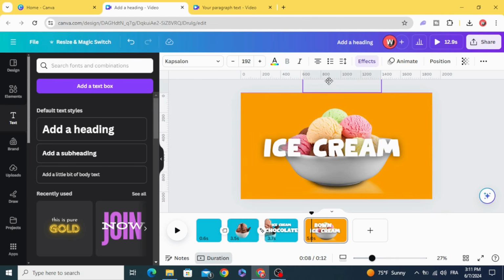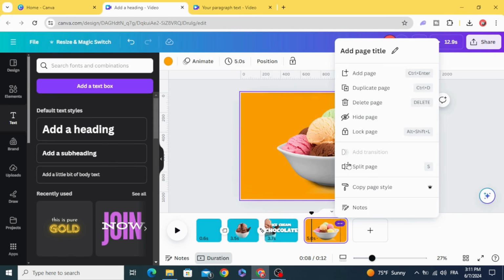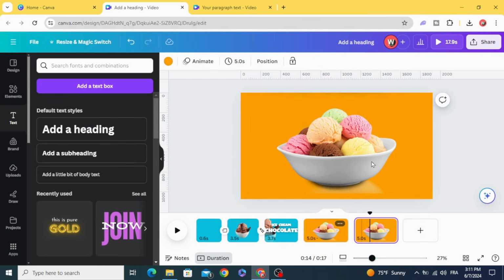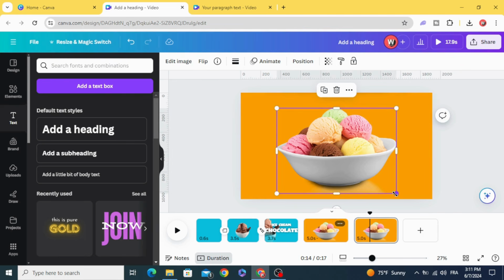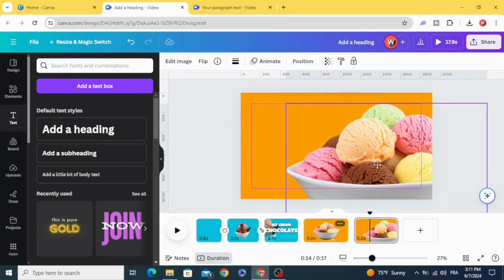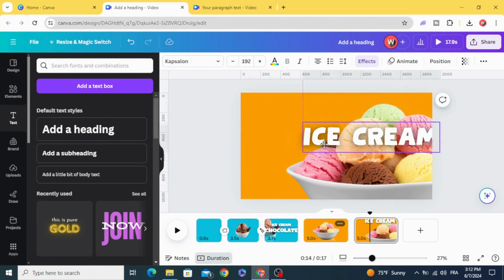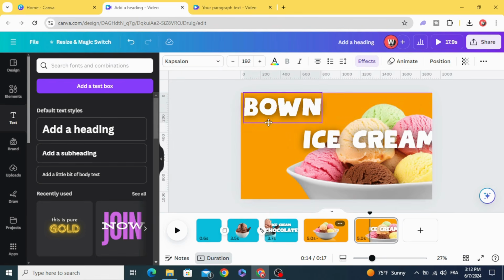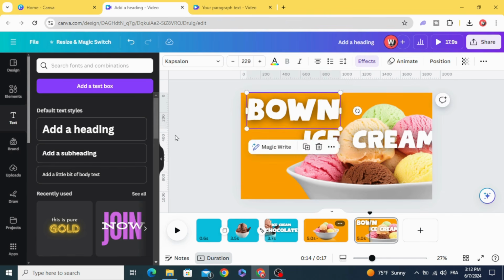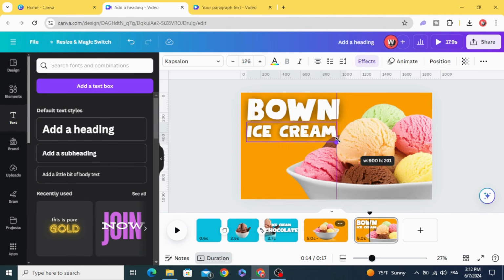Drag the text to the top, keep just the transparent part. Duplicate, resize this image, make it bigger and drag the text inside and make it in any position you want.